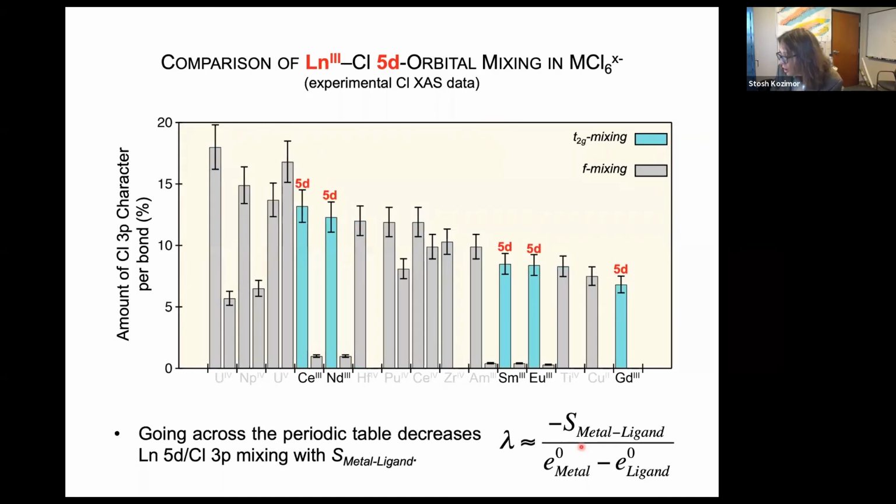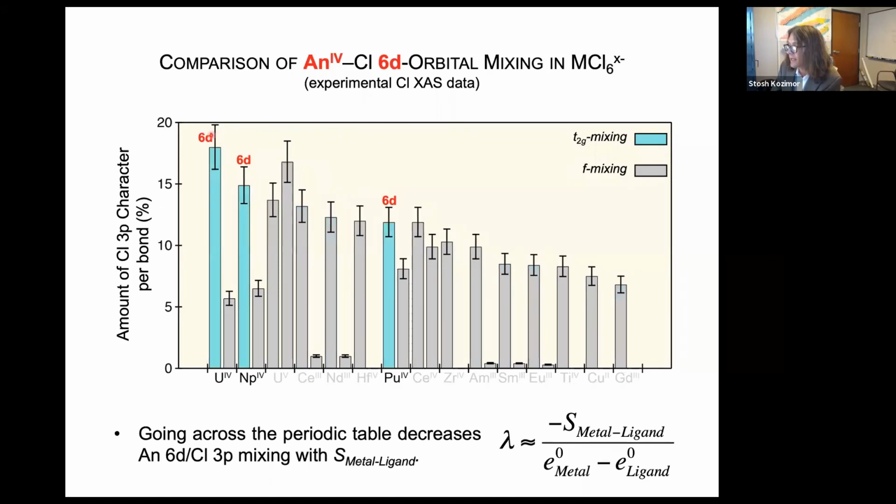When you go across the lanthanide series, you increase the effective nuclear charge on the central metal, and that contracts the d orbitals, okay? And so as you go across the lanthanide series, the d orbitals are getting smaller, and the 5D contribution to covalency also is getting smaller. Same thing happens in the actinides for the 6Ds. These get smaller and smaller because the numerator is important for these valence orbitals that extend past the core.